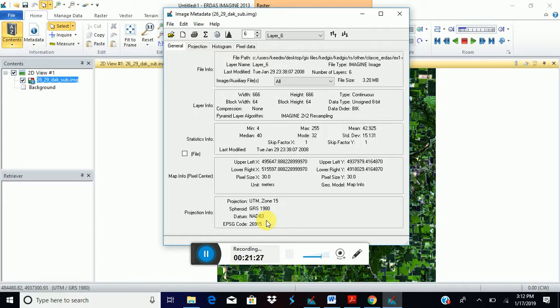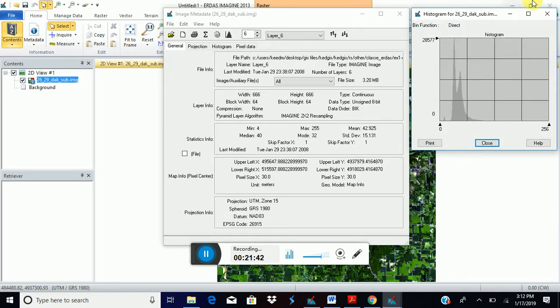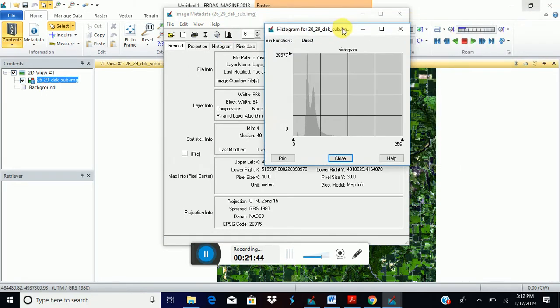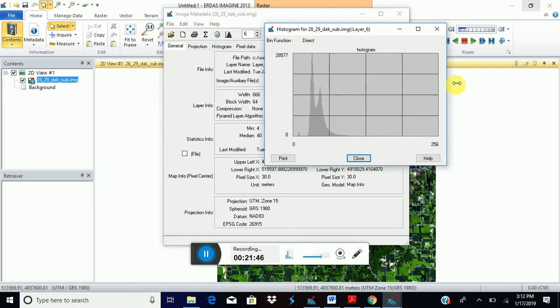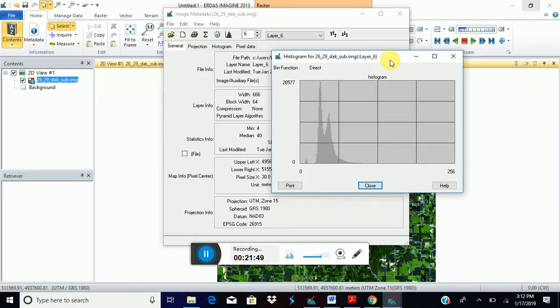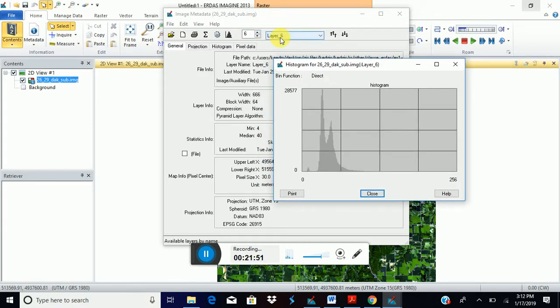And sometimes, in addition to statistical information, you can see also by using a graph or a histogram. So maybe you can click here and you will see a histogram. This is just a histogram regarding the image and regarding the layer. We are now in layer 6 or maybe band 6. So for that band 6, it will show you the digital number with respect to maybe the RGB values or the LUT value.